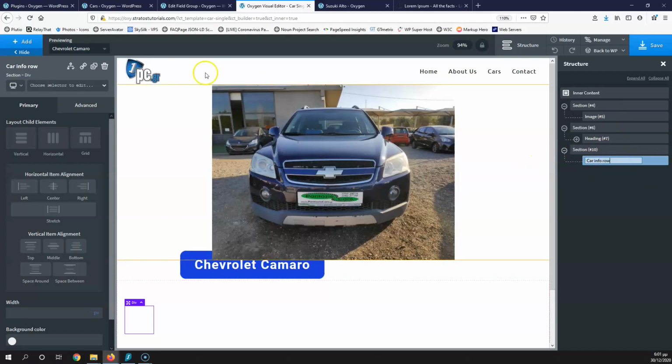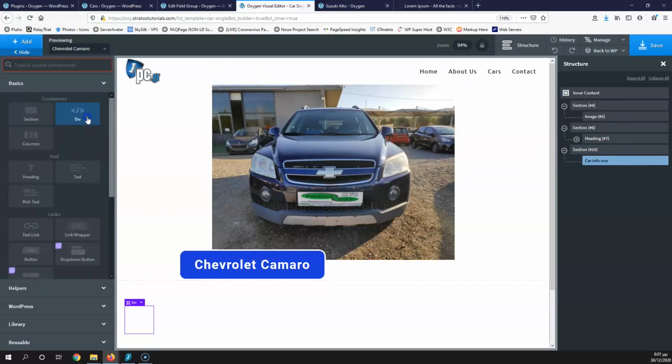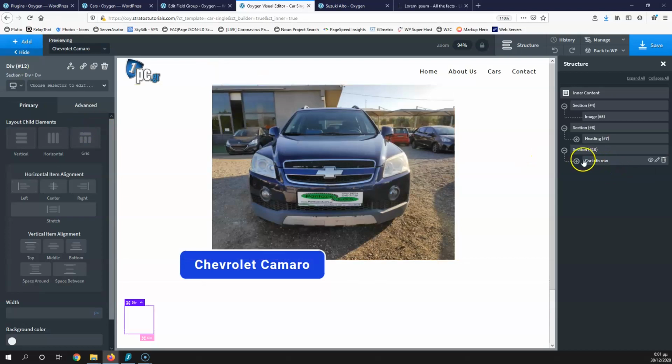And let's go to the next one, which is going to add another div inside here, and this div will be the name car info div. Car info div. Okay.